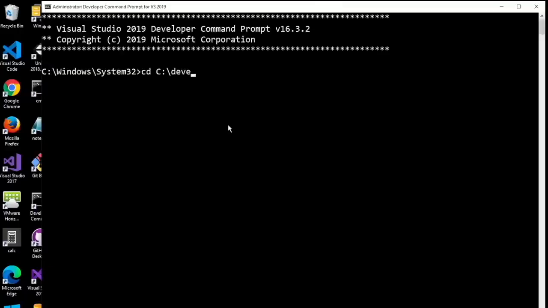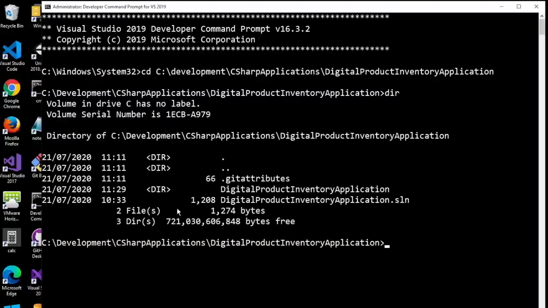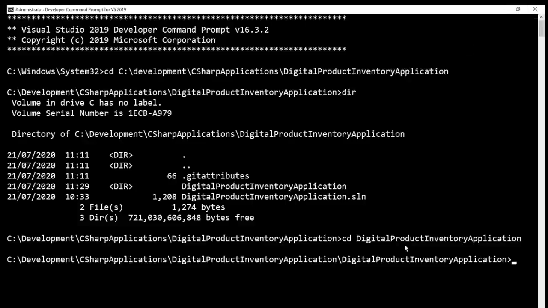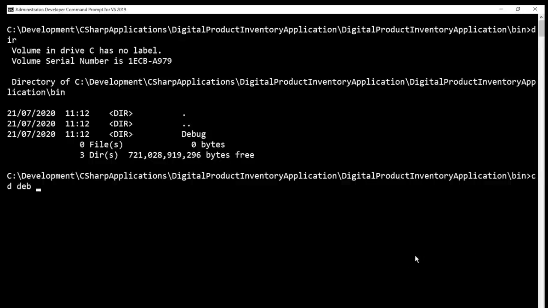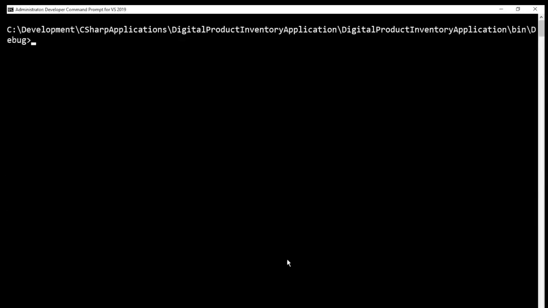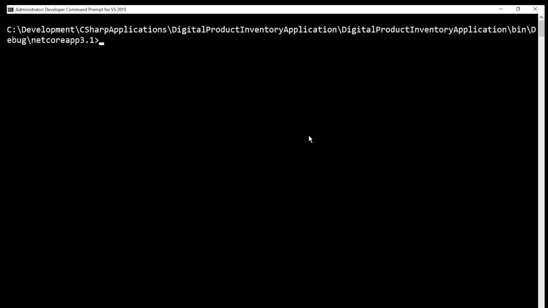Let's make the directory where our target assembly file resides our current directory. We can then type the following command.